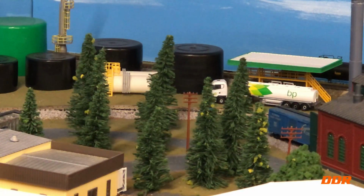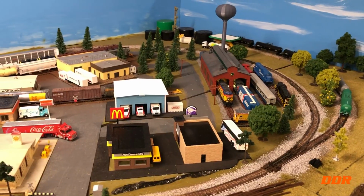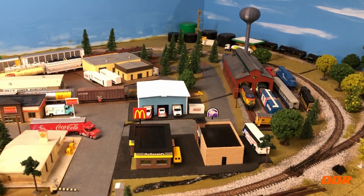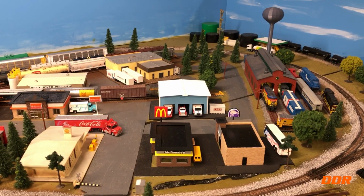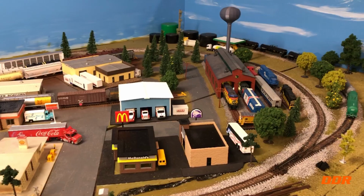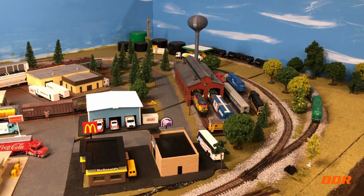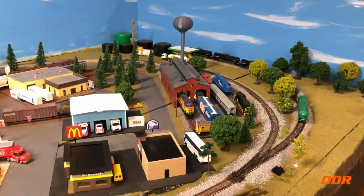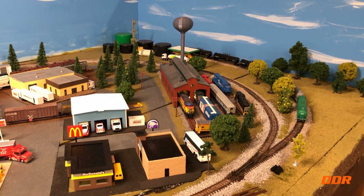Okay, let's get over to the museum. Okay, over here we got the firehouse and squads, McDonald's, Taco Bell. Tour buses come in to the main feature down here, the old museum. Used to be old engine shops with their water tower. Now it's a museum.